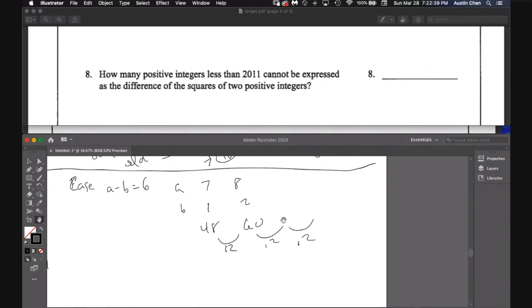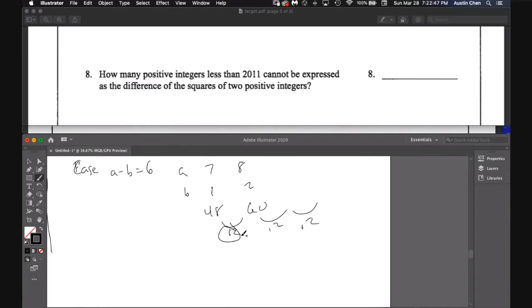Now, what do we see here again? Just like our a minus b is equal to 4 case, again we see that our difference between our two numbers is 0 mod 4, and our starting number is also 0 mod 4. So again, if we start with a 0 mod 4 number and we're always adding a 0 mod 4 number, we're always going to hit 0 mod 4 numbers. And from our initial difference equals 2 case, we already said all the 0 mod 4 numbers are covered except for 4. Then if we keep on having this, this is just redundant, right?